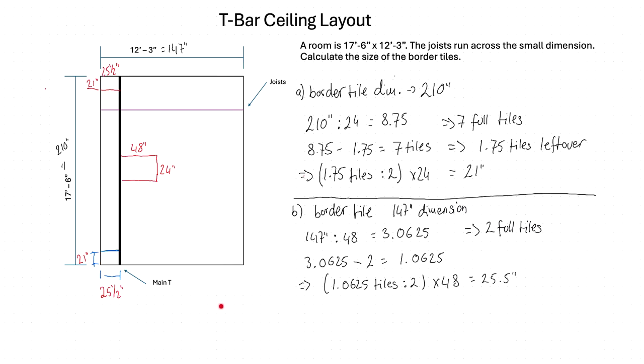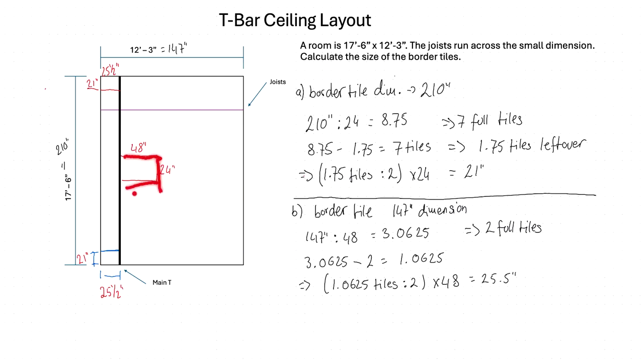And really, this is the gist and the main idea behind this. Of course, they can be more complicated questions. You can have more complicated layouts, but this is what you want to find out. You always want to turn your dimensions into just inches to make it easier to work with. You want to be really clear in which directions the joists go if you're told, or at least find out in which direction the main T's go. And then from there, you can decide which way your ceiling tiles are going to sit.